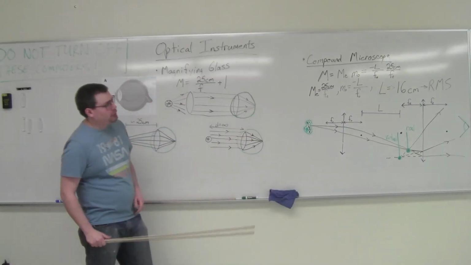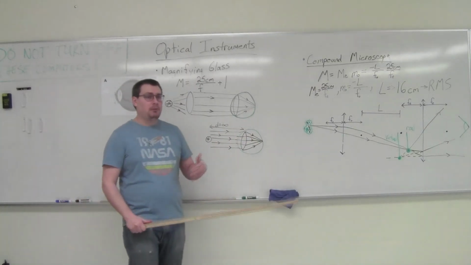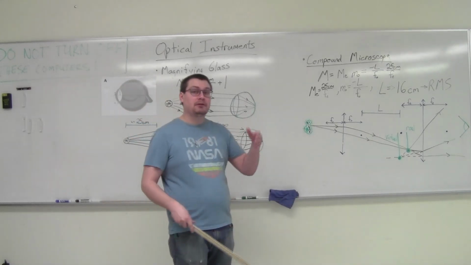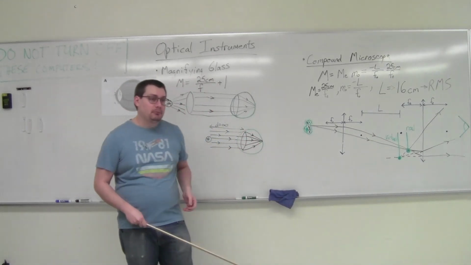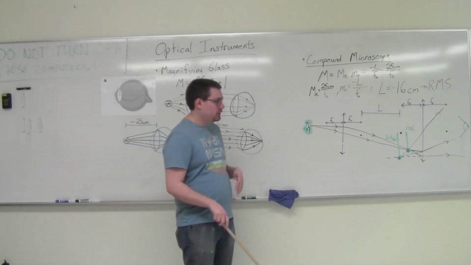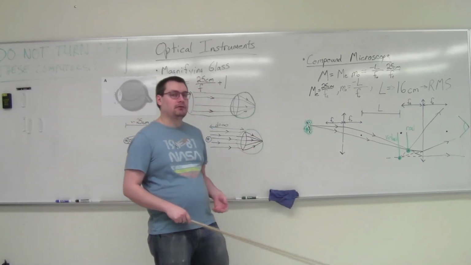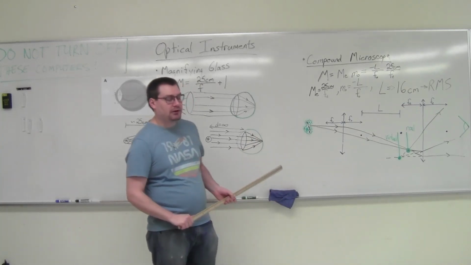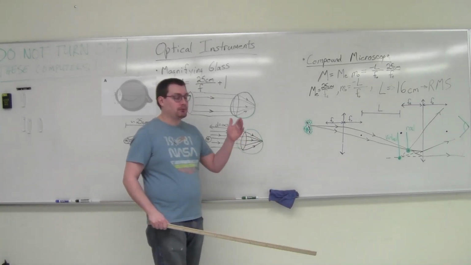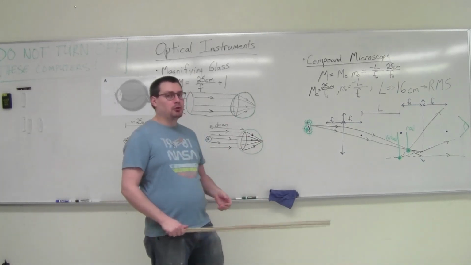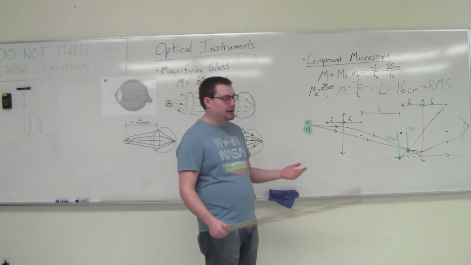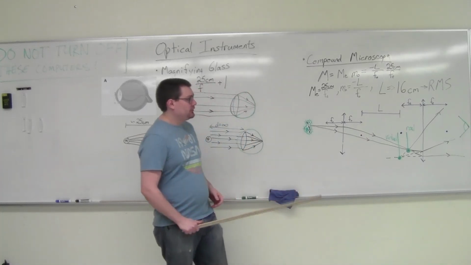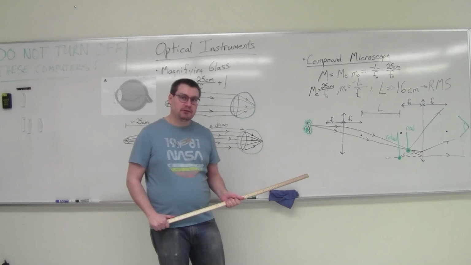Which is where the compound microscope comes in. A compound microscope is using two converging lenses basically to take something very, very small and make it bigger so that we can view it from the other end of the microscope. So the later instruments, the optical microscope and the telescopes we'll talk about in a minute, are made up of two lenses. You can make more and more complicated versions of this with really any number of lenses that you want, or even mirrors. But the simplest versions of these will all be two lens systems.